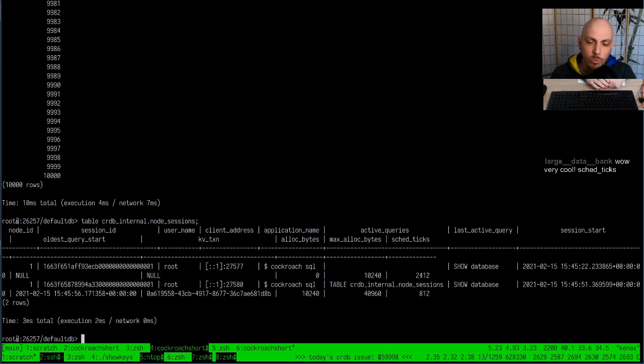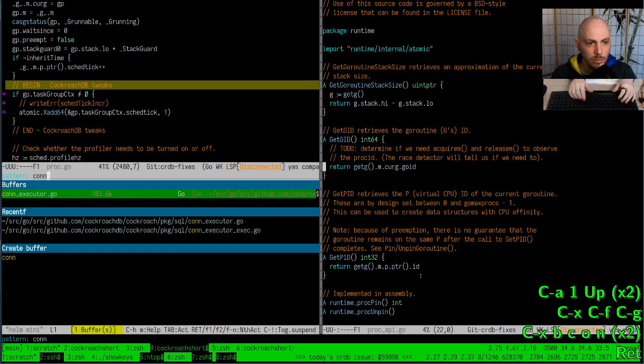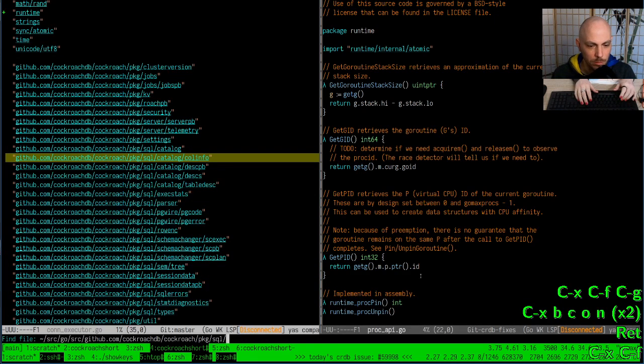Now, I want to have a proof that the scheduling ticks are collected properly across children Go routines. So how would I do this? I don't remember if the execution of these SQL queries in Cockroach is done using a Go routine.